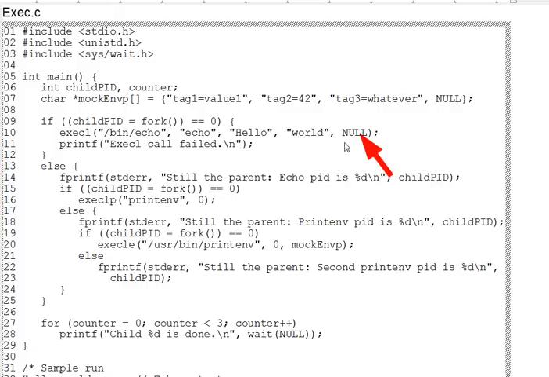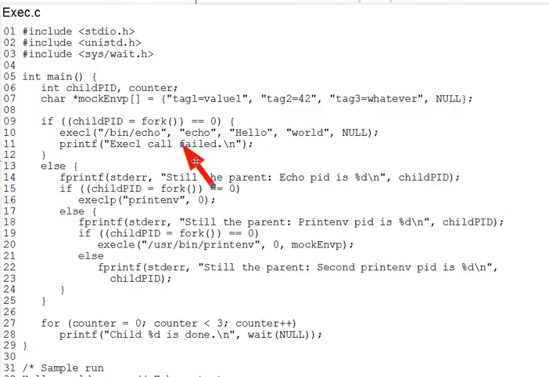Here's question 1. Line 11 announces that the exec-L call failed. Exec calls can fail, for instance, as the result of a bad file name for the first parameter. They return -1 upon failure, and they set errno. But our code doesn't even check this return value. It simply announces an error. Why is this reasonable? Don't we need at least an if check to see if the exec-L succeeded here?